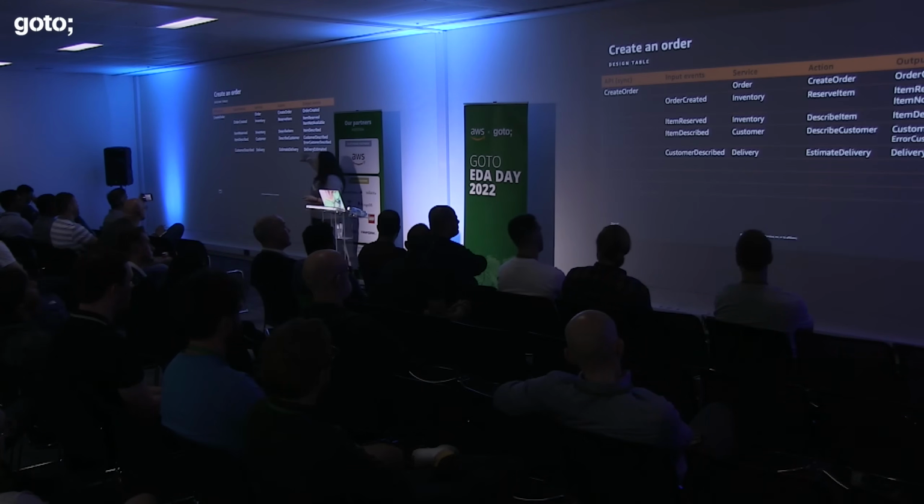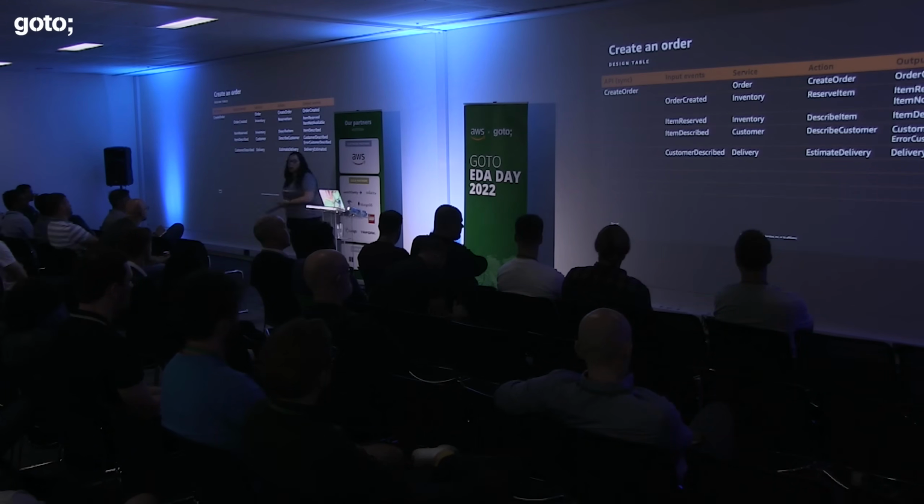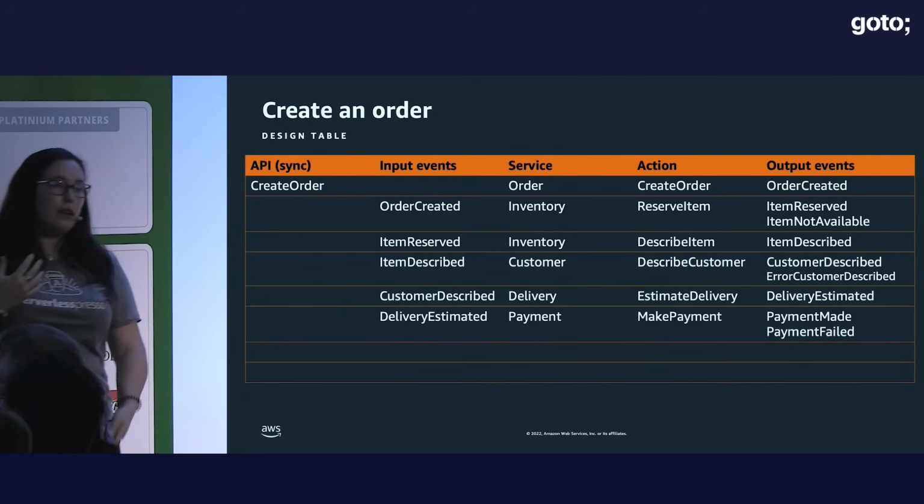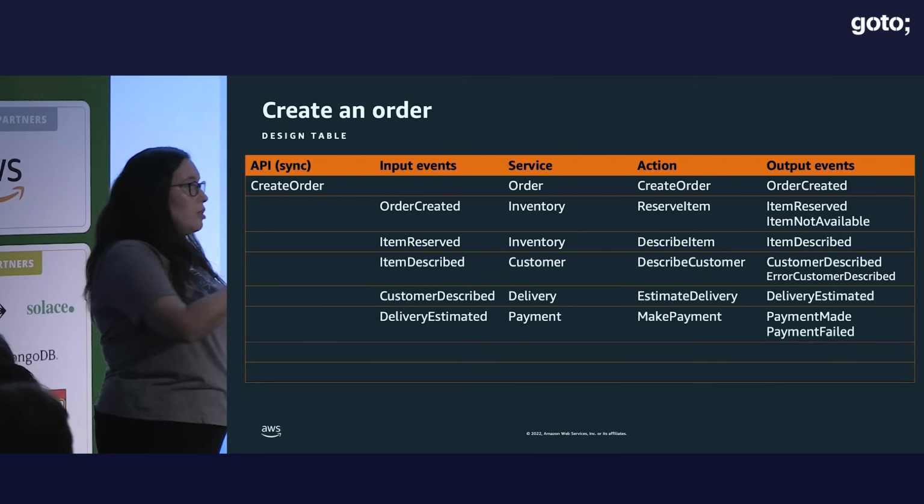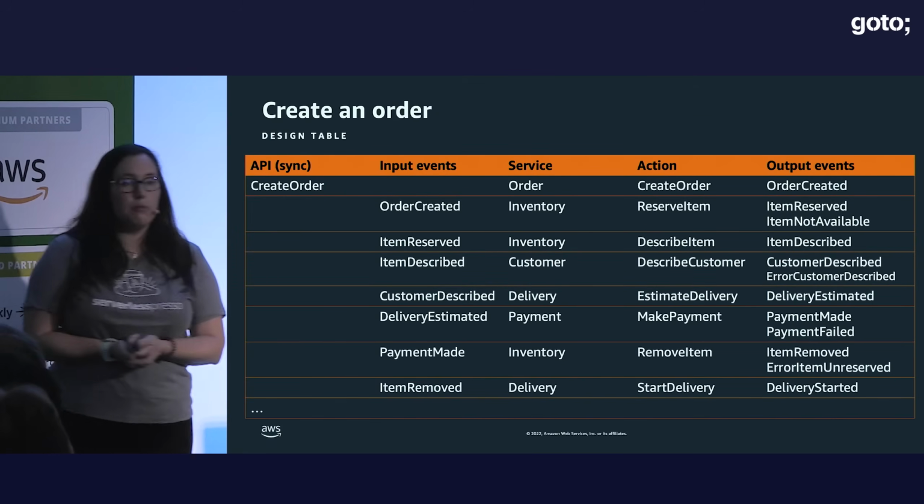So different microservices again. Now we are getting the delivery estimate. We have the price of the product. We have how much it weighed. We have the address of the customer. We get an estimation on how much the delivery will cost. And then we go and make the payment. And you see that everything flows and everything is very simple.